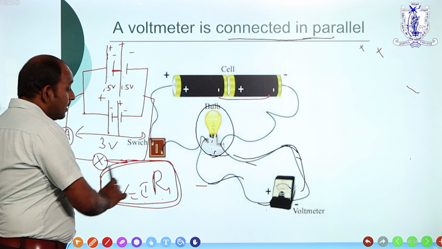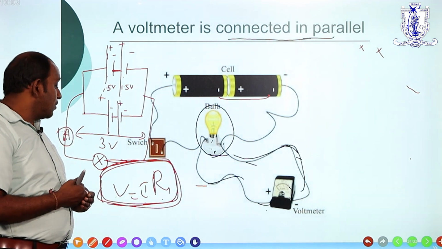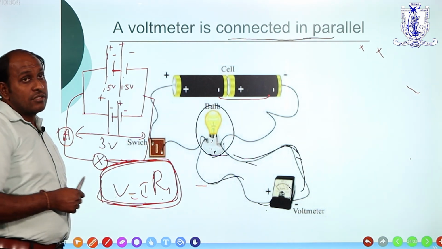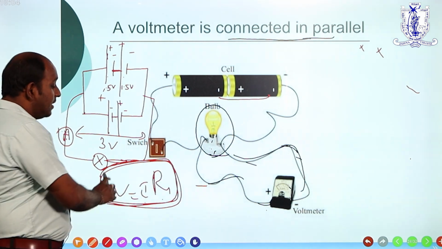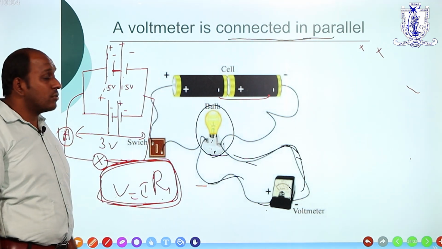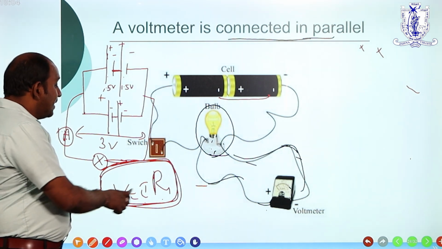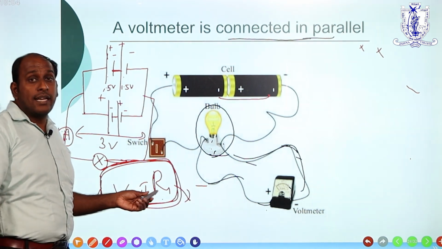If you memorize this equation, it is easy to answer many questions, also at A level. The definition is also there. Normally past papers have no definition, but V is equal to IR, and some structured questions are in O level papers. Later we will also study resistance and the types of resistance.